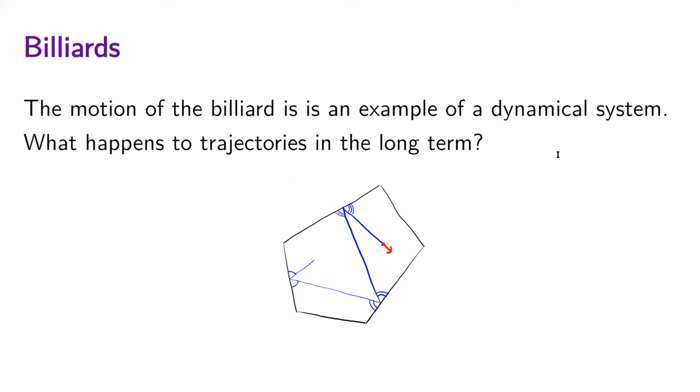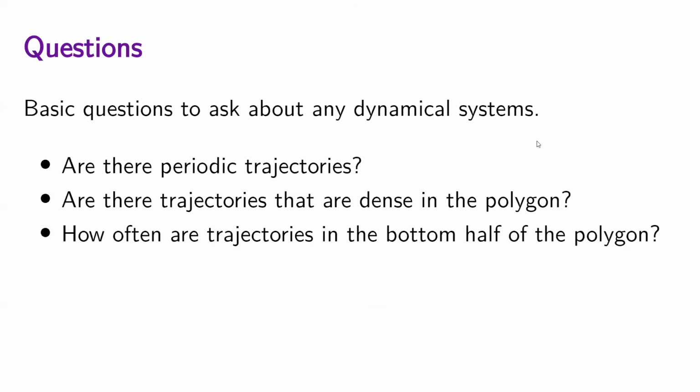And so now we have, hopefully, some interesting questions to ask. Broadly speaking, because I'm talking about dynamics, we ask something like: what happens to these trajectories in the long term? If I watch this ball bounce around and around for days or years or centuries, am I going to notice anything? More specifically, here are some questions that one might ask.